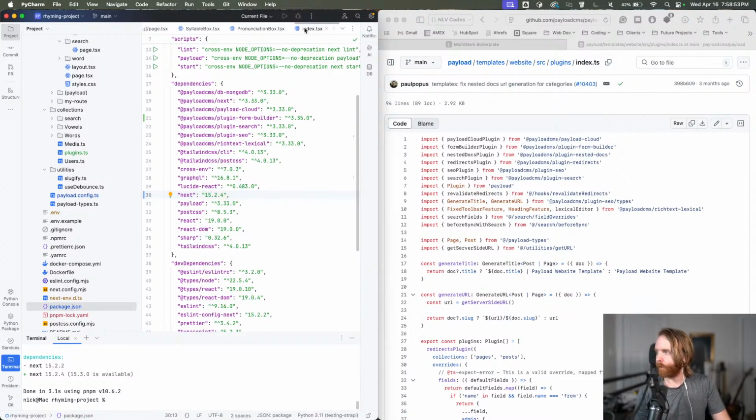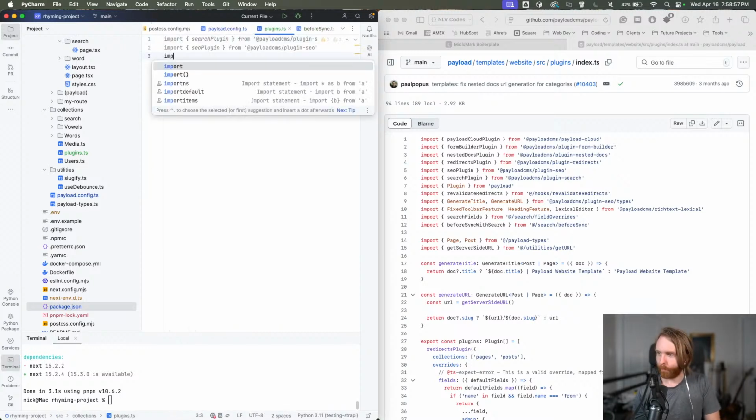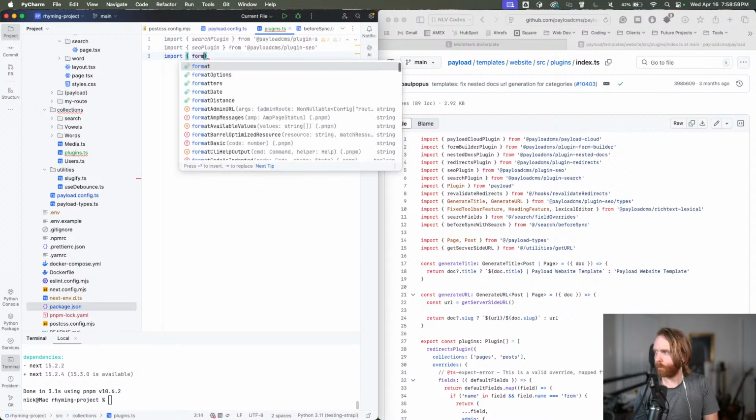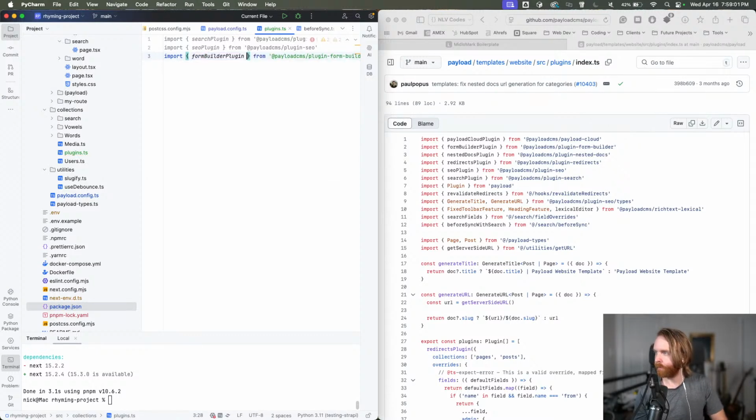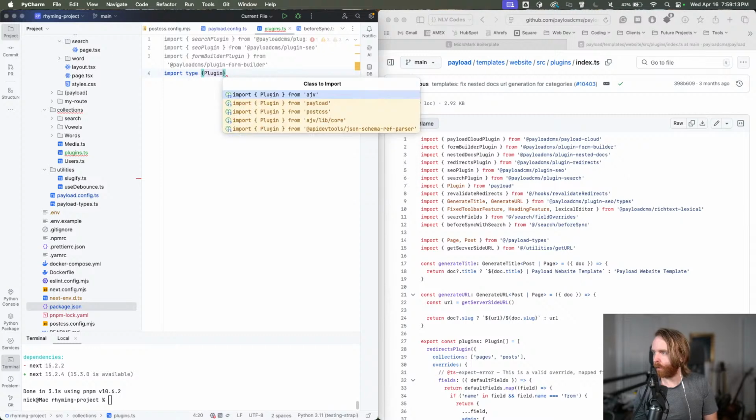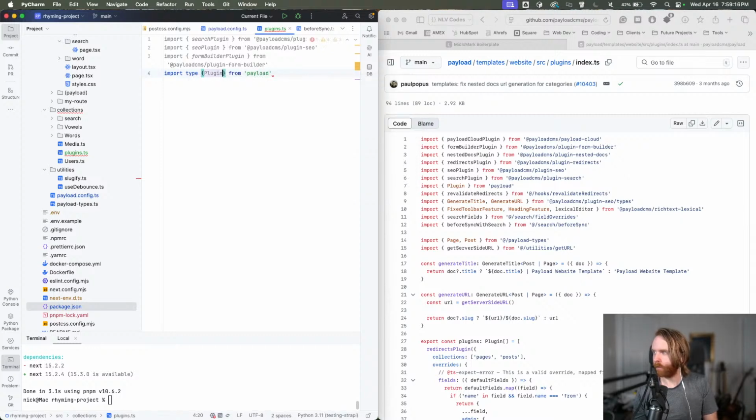And then if we go back to our plugins file, we'll import our form builder plugin as well. Cool. So I guess, do we need to, yeah, we need to import, I assume it's a type, plugin from payload. I don't actually know if it's a type, but looks like it is.